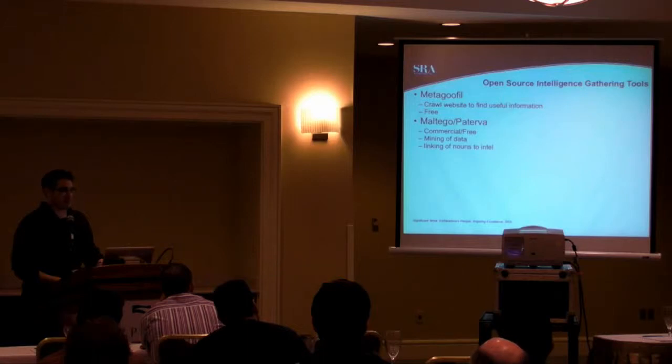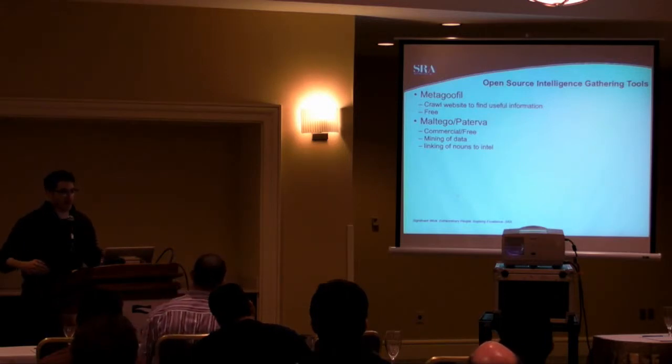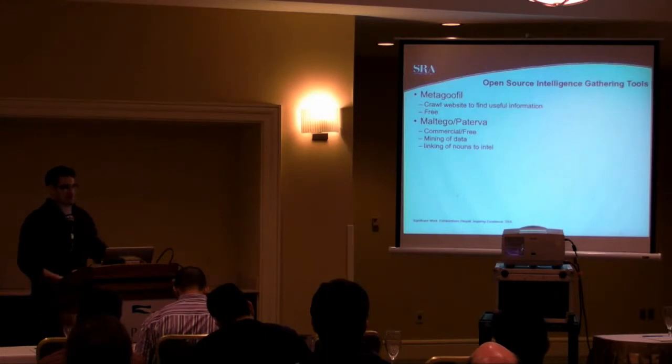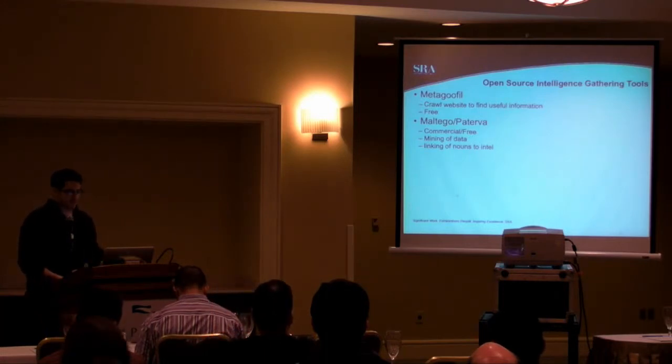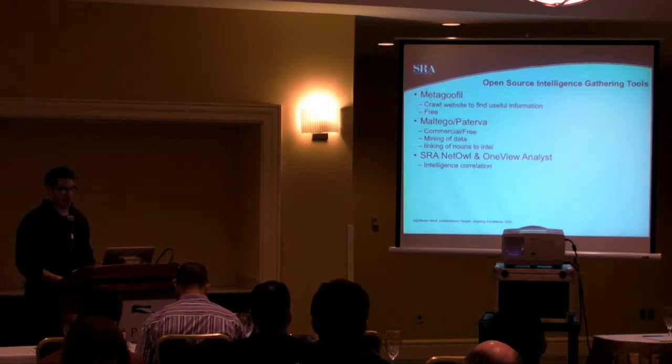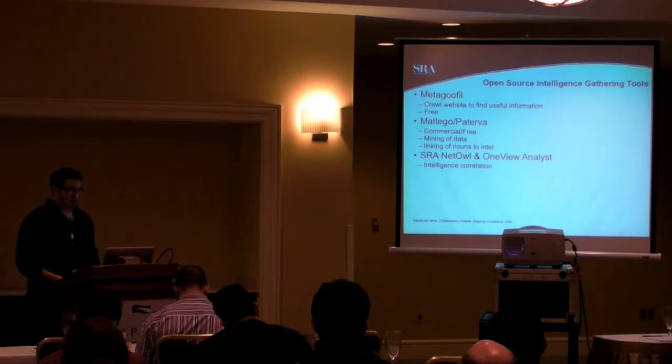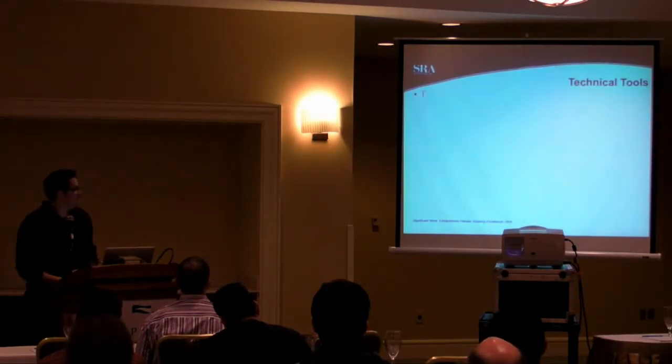There's a commercial version and a free version, and that allows some data mining of that type of stuff, and then link it together in a sort of a link chart. So kind of traditional intelligence type space there. And then there's SRA's NetOwl and OneView Analyst, which do kind of heavy-duty intelligence correlation. I mentioned these things. I don't know if they're actually productized, so don't call anybody, I guess.